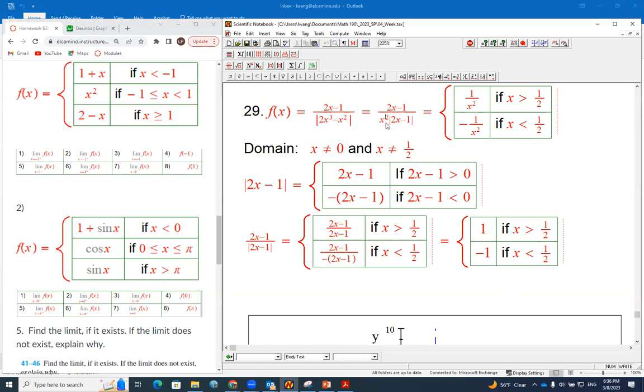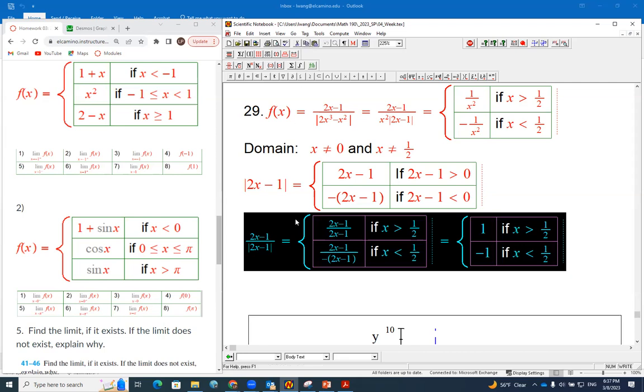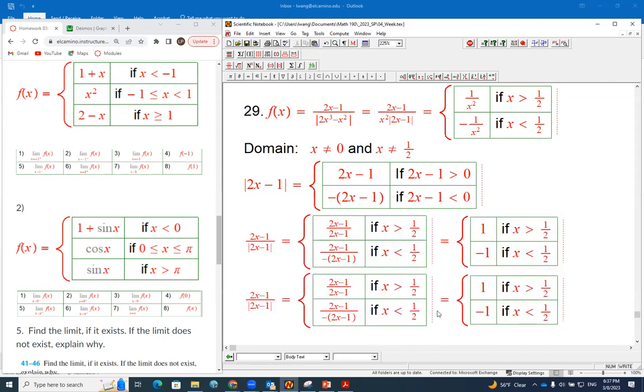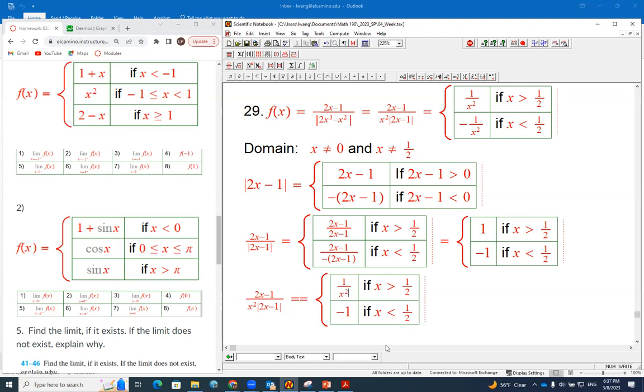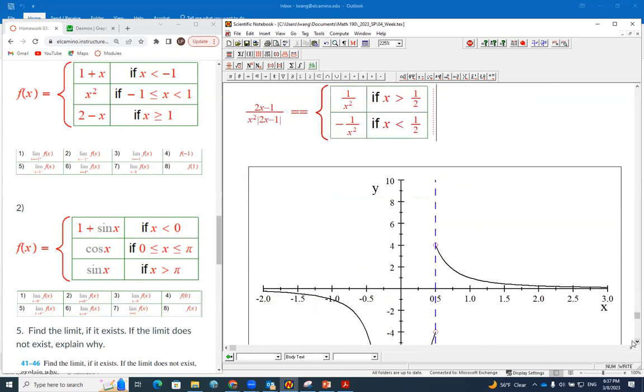But we're still not there. We need to divide by x squared. After we got all of these, we don't need the middle anymore. We divide by x squared. So we're going to bring it here, and over here. You see that divided by x squared? Boom. We got it. So algebraically, you can do it whichever way you want.